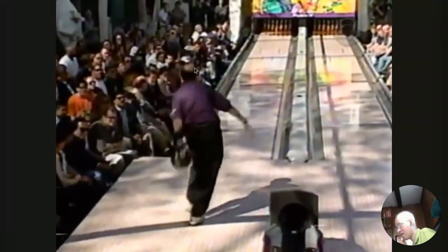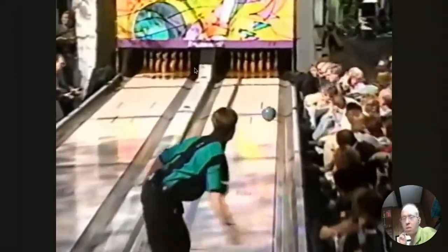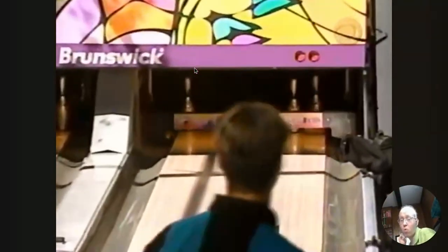We see Eric Forkel on his final shot here. Comes in a little bit high, but he trips down the 6-pin. Yeah! He's satisfied with himself. In a couple of games, 267 and 243 for Eric Forkel. What does Mosayebi need to do to win? Any kind of a mark. That's got to stop. And there is a gift for Eric Forkel.